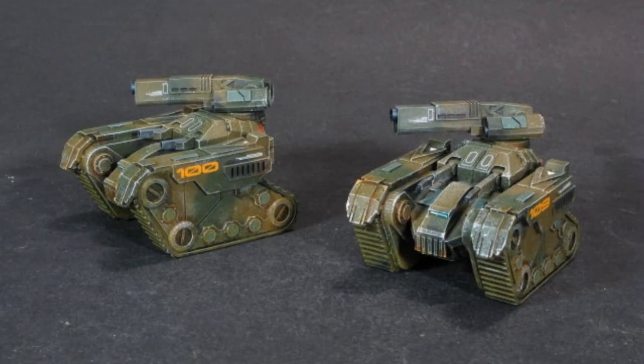The second vehicle we're going to talk about today is the Ares. This one weighs a bit more at 40 tons, with a top speed of 86 km an hour and a rounded price of 2.2 million. The officially named Ares medium tank is designed to stand off and take down its enemies at long range. It has a top speed of around 86 km an hour, which is quite fast for a fire support vehicle. Thus, it is often paired with APCs to support infantry. Four and a half tons of ferrofibrous armor protect the vehicle and its crew, although this somewhat meager protection encourages the crew to stay out of range of most returned fire.